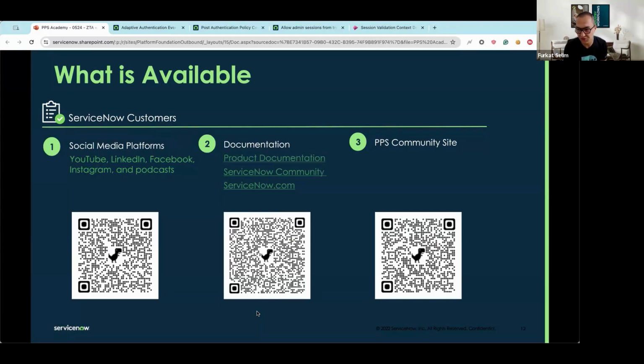For the documentation, we have product documentation that gives you intensive knowledge around all the product offerings, how we're going to be entitled to this, and what the plugin and configuration installation guides are as well.